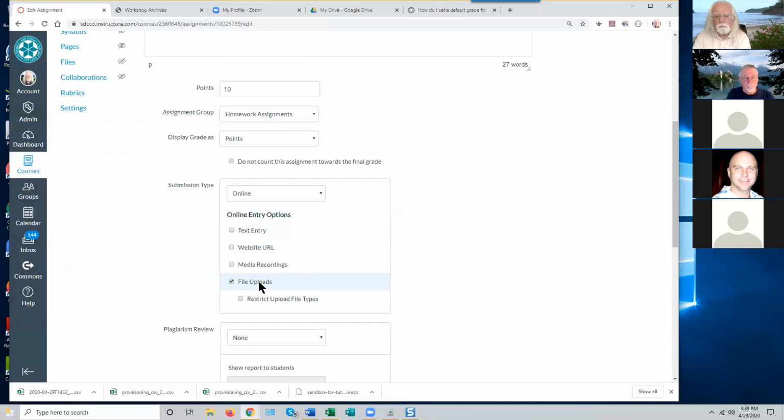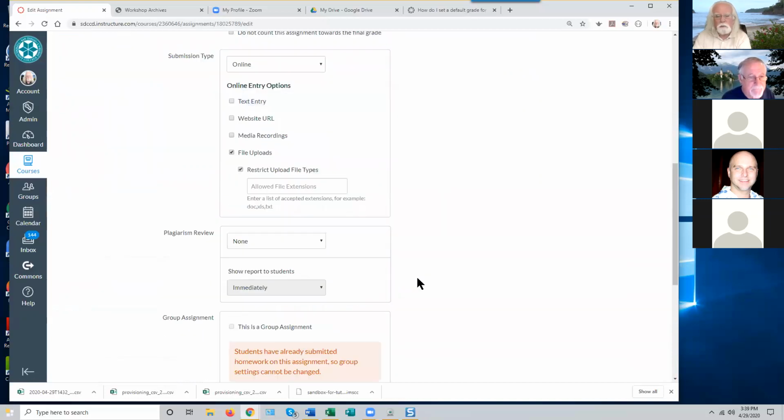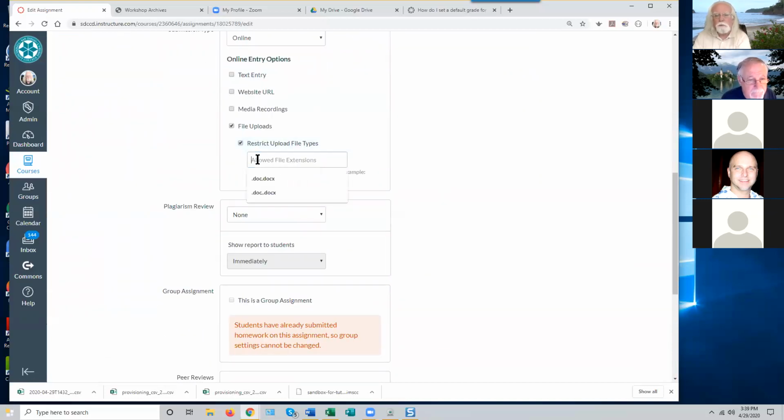I want them to upload a file, and I want that file to be a Word document, which would mean it would have a file extension of .doc or .docx. Canvas allows me to do that. Now the student can't upload anything except a Word document.